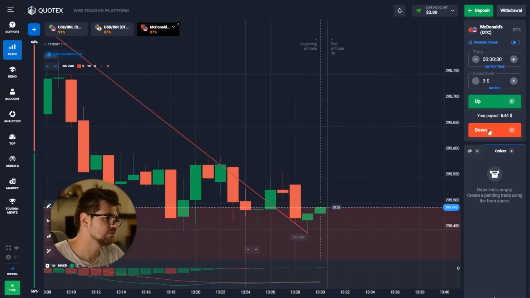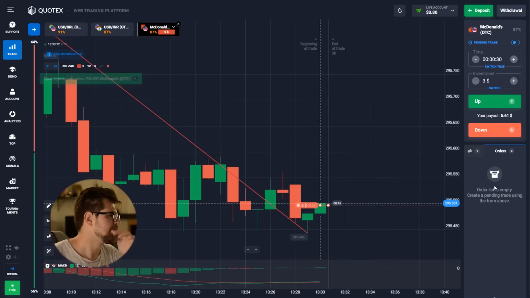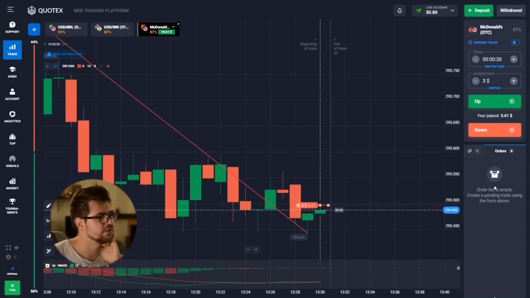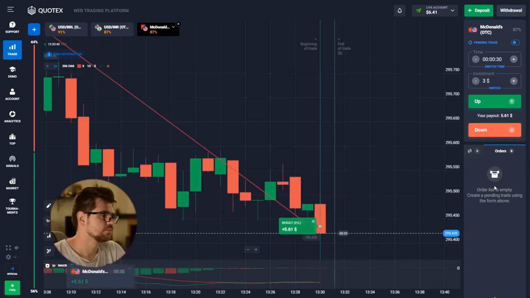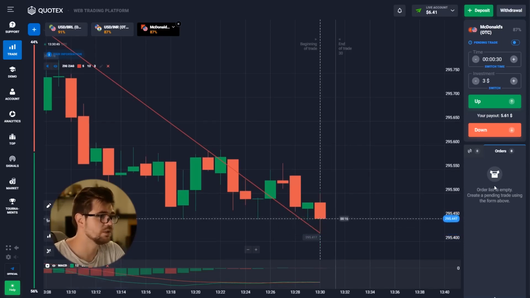So we're gonna go with the put option here, because the indications are it's still not dropped enough in price, so it needs to be a little bit in the lower zone. And this is a profit, guys, as well, 5.61.